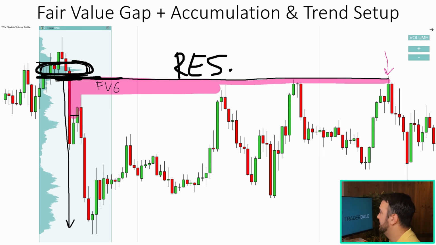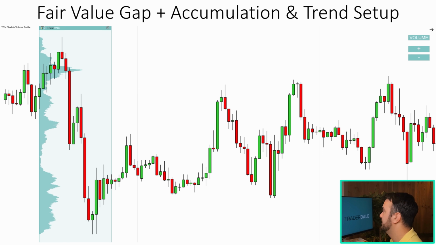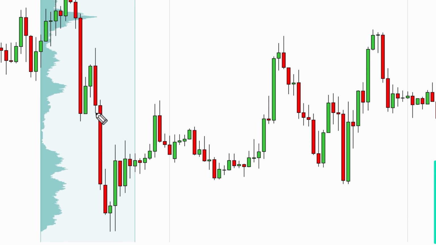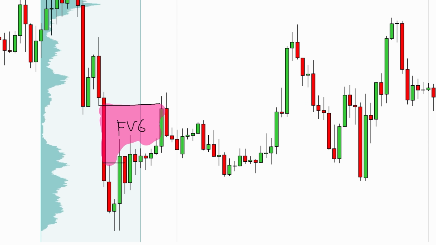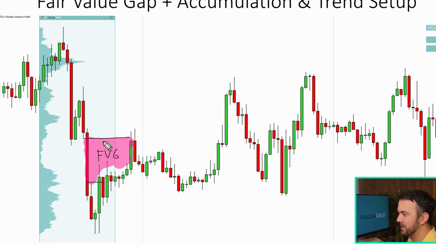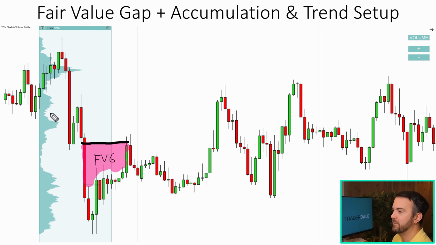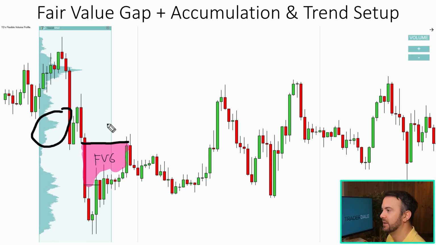Let me show you the second example on this chart. There's another strong fair value gap. It's in here, and the beginning of the fair value gap is here, right? Now, if you look at this heavy volume zone, if I was only looking at volumes, without the fair value gap, I wouldn't be really sure if I want to trade from the beginning of this heavy volume cluster like this, or if you look at it as one big volume cluster and trade from this place. I wouldn't be really sure.